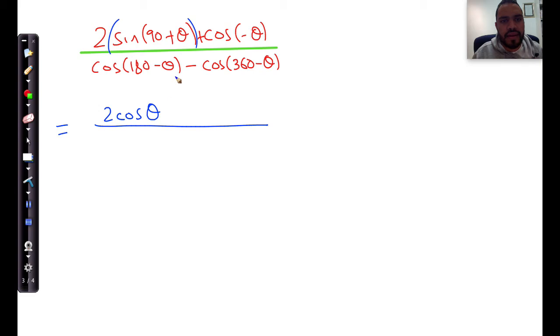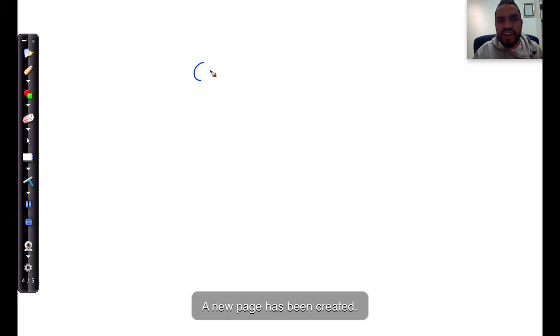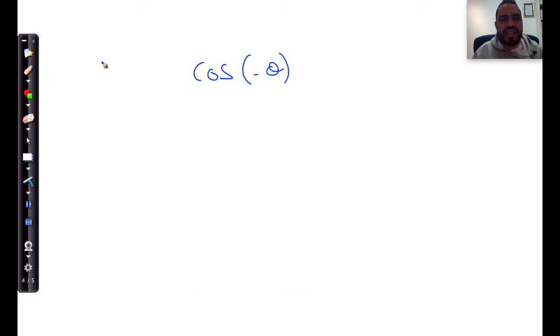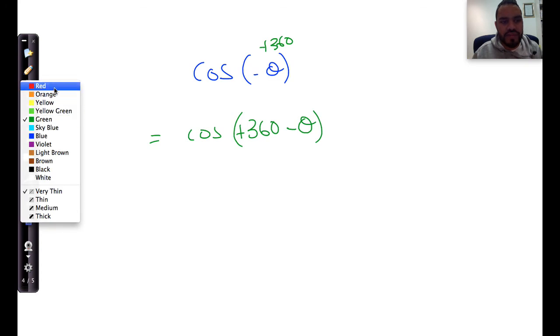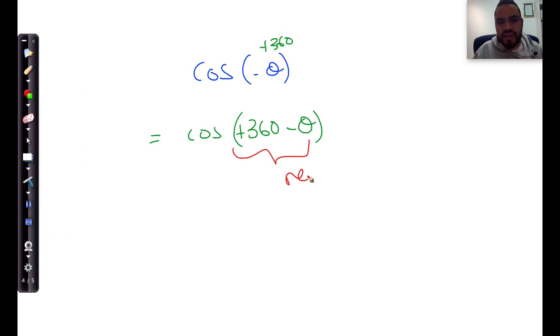Now I say plus cos of negative theta. If you've done the critical exam revision series already with me, remember one of the rules that I speak of: never ever work with a negative angle. When you get a negative angle, for example cos of negative theta, that's not something we want to work with. Just to standardize things, we always add plus 360. If I add 360 to that, I get cos of 360 minus theta. That now looks like a reduction formula.